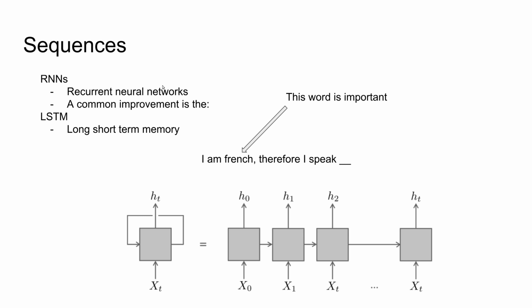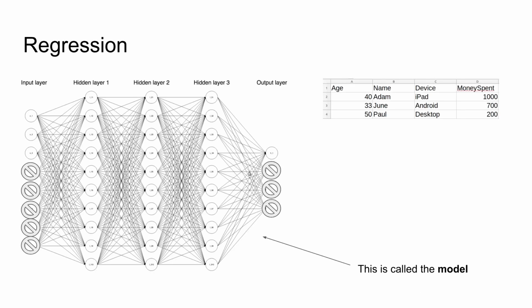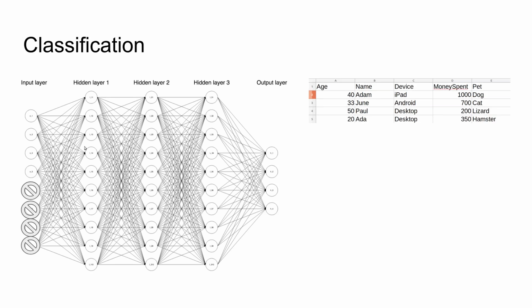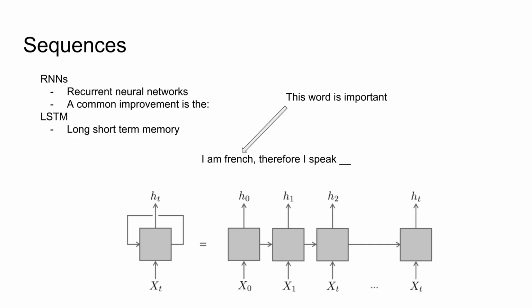And these sequence predictions are commonly used with something called an LSTM, or long short-term memory. The problem that LSTMs solve is, for example, if you have, it's mostly used with text, something like this: I am French, therefore I speak French, right? Intuitively, we know that it's going to be French here because you mentioned that you are French. So then it means that you speak the language of French. That might seem really trivial to us, but a neural network like this doesn't realize that that word is actually important, and it's going to be important later on. So LSTM solves that problem, identifying keywords and later being able to improve the sequence.